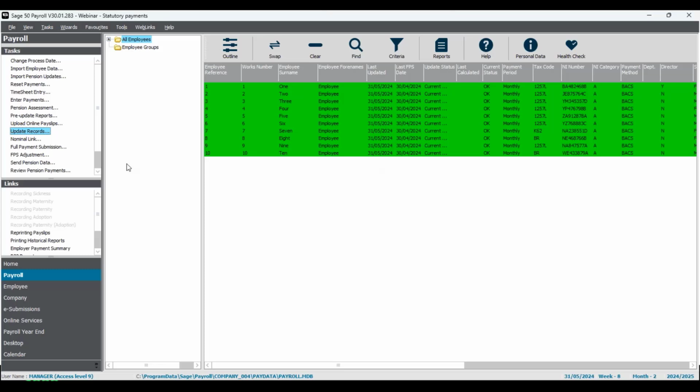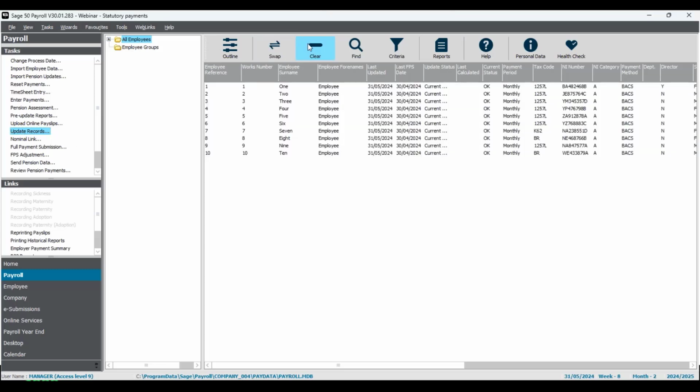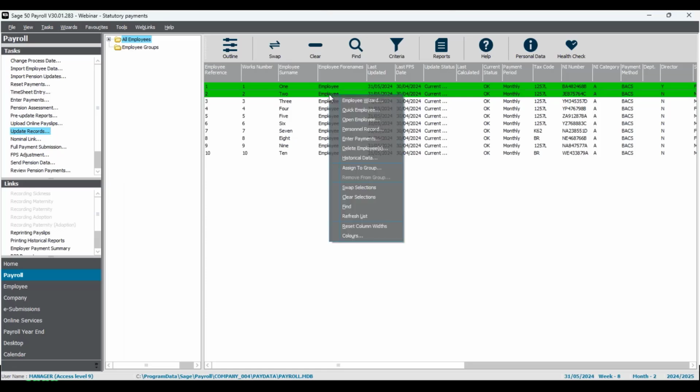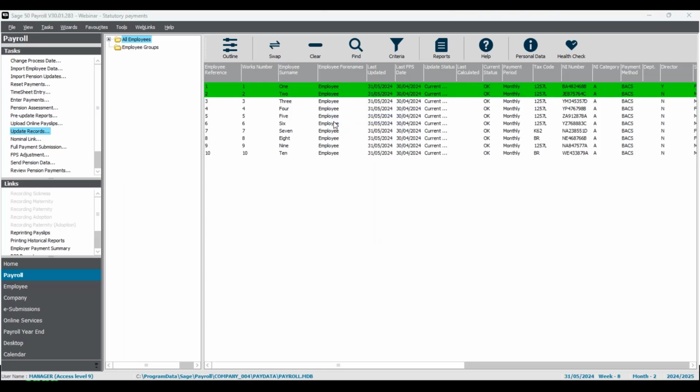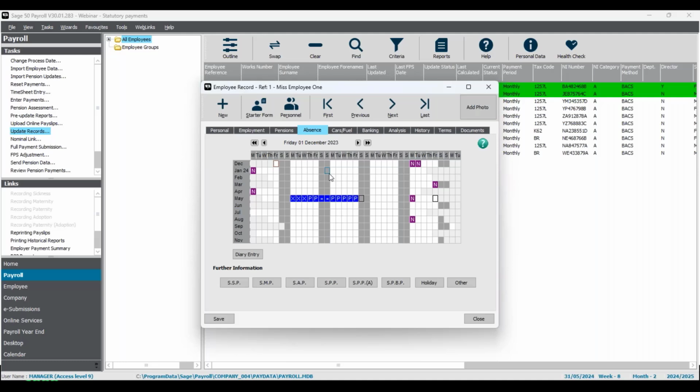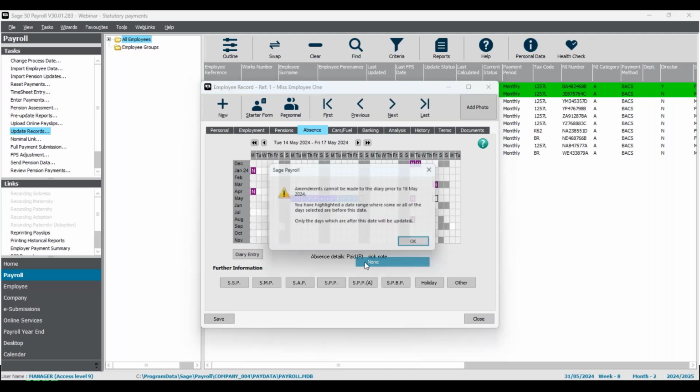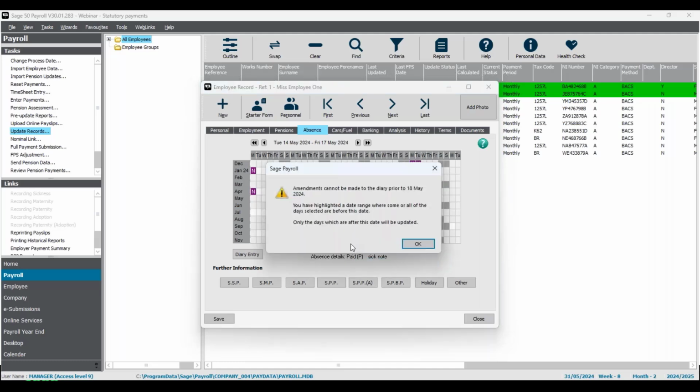So now that the records are updated, that sickness that we recorded before is no longer current sickness, but it's historical. So I won't be able to edit that now. So if I just show you what I mean, I'll go back into the employee's record and to absence. So we can see that absence diary again, but this time it's got capital letters, and that dash as well for the non-qualifying days turned into an equal sign. So we've got historical sickness here now. If I did try to edit this, so let's say I wanted to remove it, I would instead get an error message because it's historical.